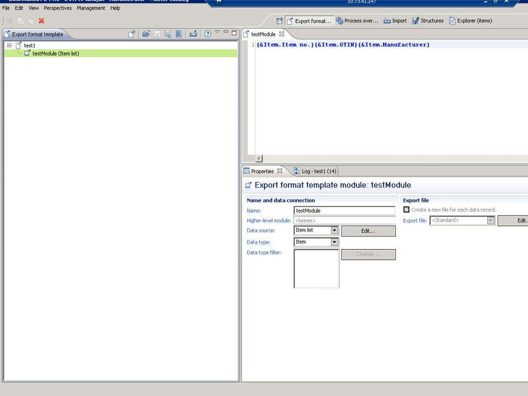So post-processing is nothing but what we are trying to do or what we want to do once we have completed the export. For example, if you want to copy the exported file to some other directory, or say you want to validate the output XML that is generated, whether it is a valid one or not, in comparison with a supplied XSD. So those are the things which we can achieve using the post-processing in export format.